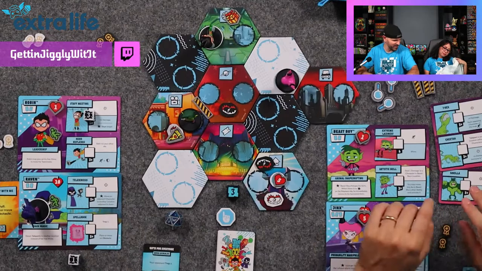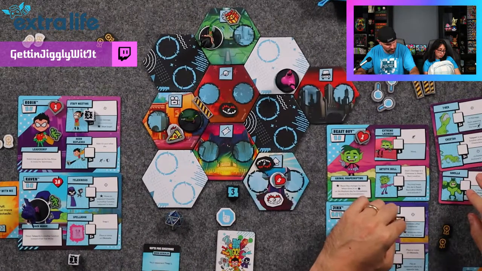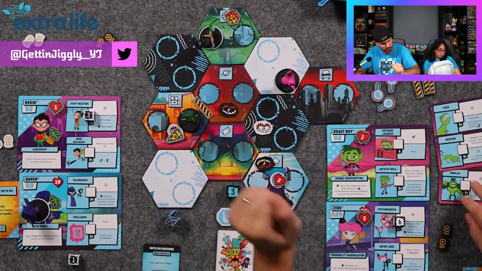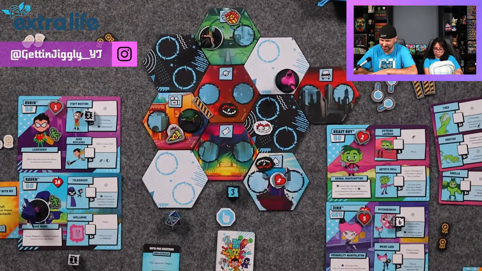Raven is dead. You don't have a block? No. And then I can either move any character or move any token. So I'm going to move this token, a key. All right. Your turn. You basically get to move Robin again. Yeah, because you killed Raven. Because I killed Raven.